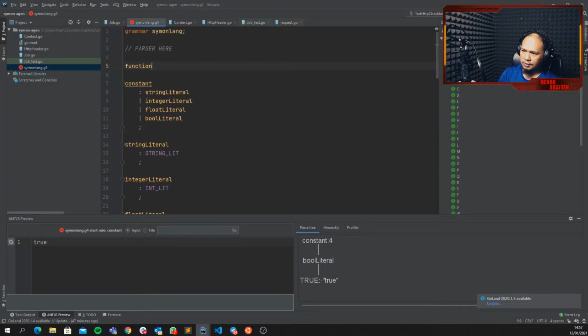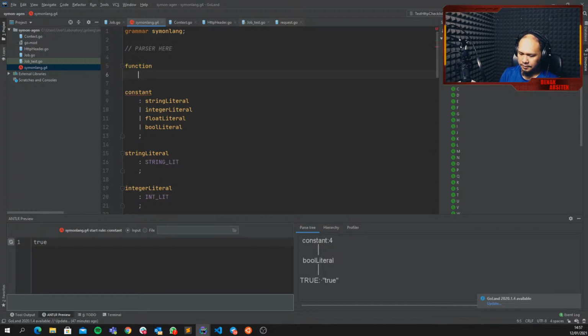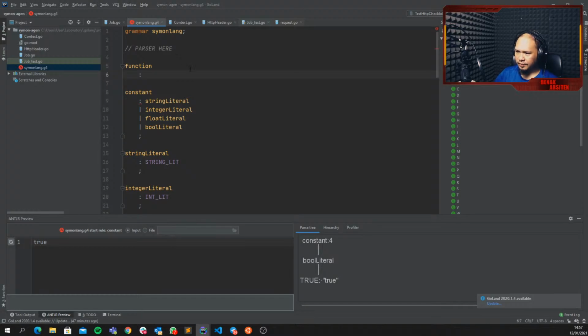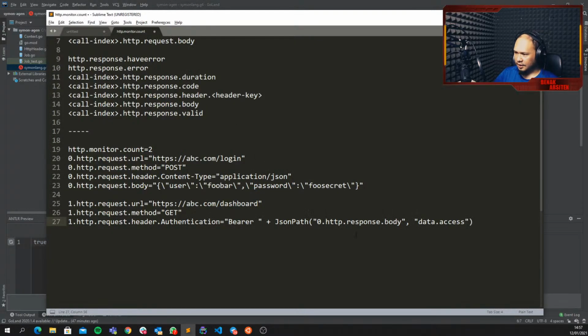Function is a sequence of string. You can see this is a function, for example. Let's put it as function. It starts with and is followed by an open and close brace. Okay, this is a function.